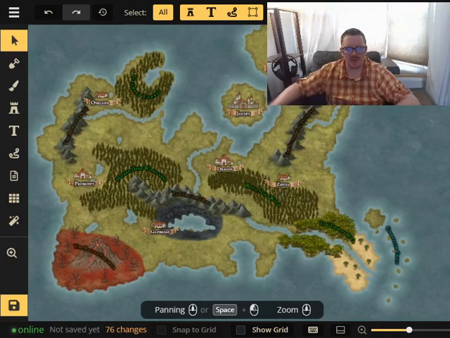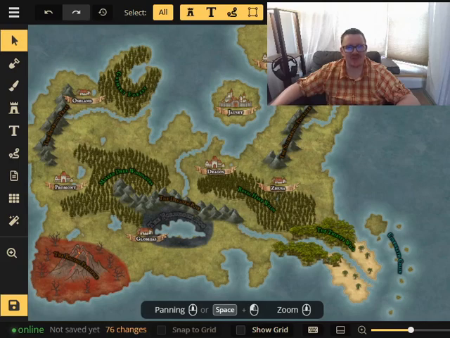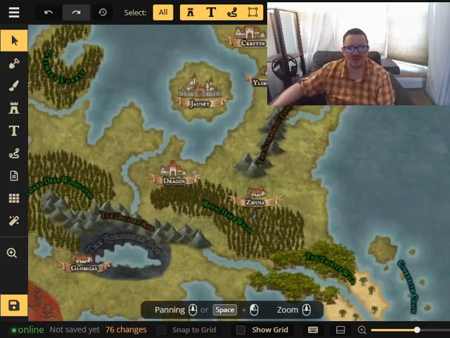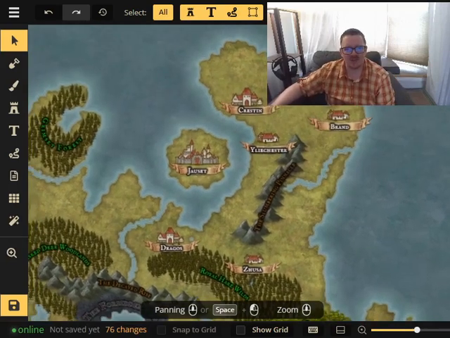All right, welcome back. We have officially finished naming everything in our homebrew world, or at least all of the important pieces. Once again, all of these names have come from fantasynamegenerator.com. Every single one of them. So just kind of taking you through what the world of Red Tree looks like.